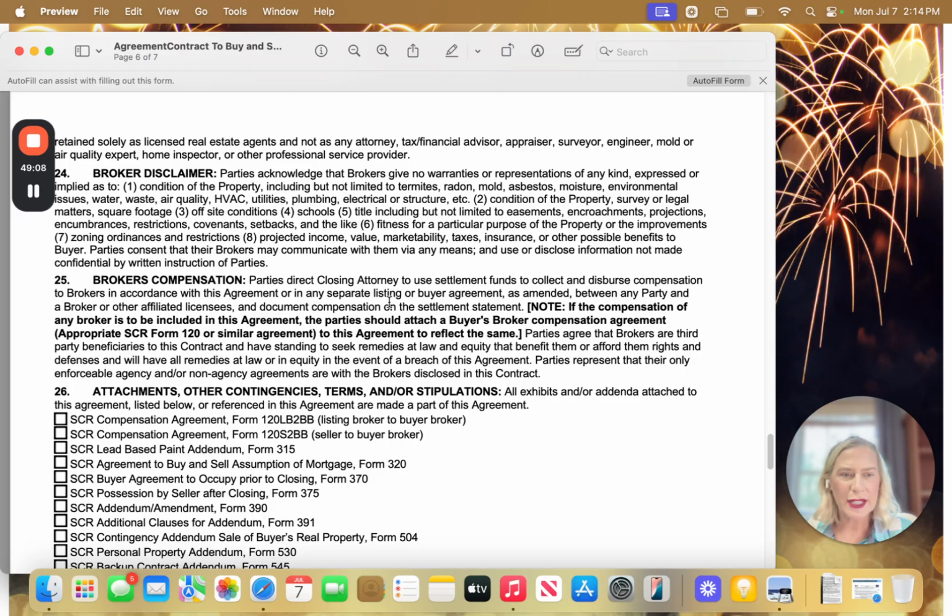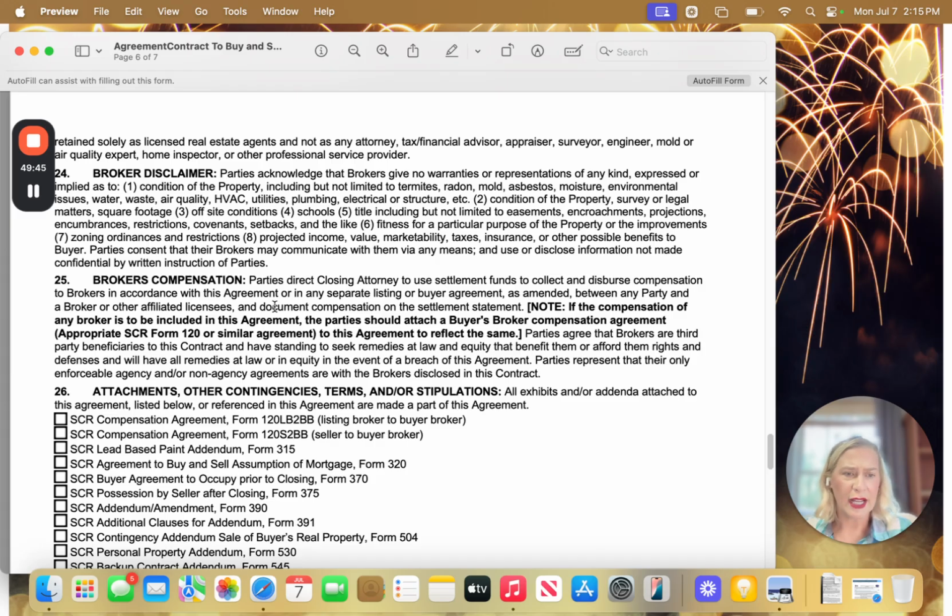We've had this weird scenario lately where closing attorneys have demanded our buyer agency agreement. It's kind of interesting that that is being requested, because the compensation is usually on either this contract or on a compensation agreement. The need for a buyer agency agreement or a listing agreement is completely irrelevant if we have other documents that state what the compensation is. So I'm not quite sure where we're going to go from there, but just be aware it's not required to be submitted because we've got a compensation agreement.